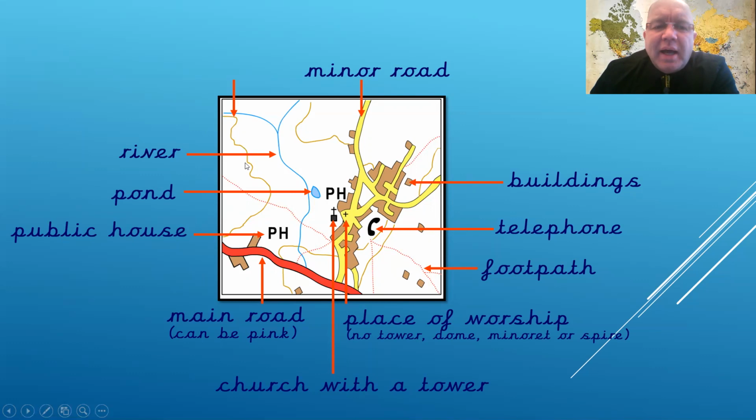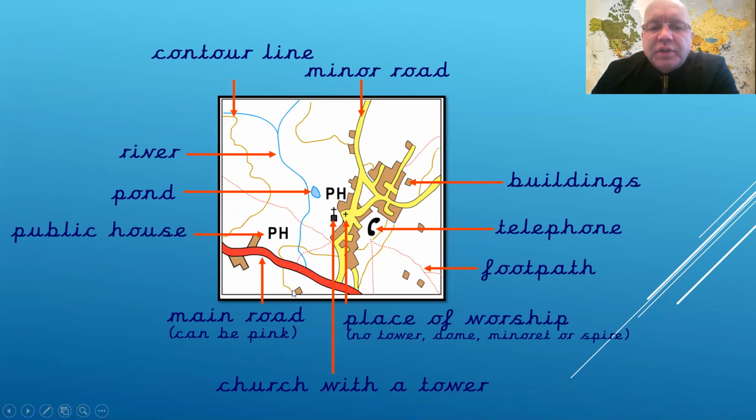Finally, what about these brown lines? I've left this one till last because this is probably the trickiest. These are contour lines. What these are telling you is the height of the land. So everything on this particular line is at the same height. So inside or outside of the line, either the land is climbing or falling away. Because there's a river here, I would guess that this side of the line would be higher and this side would be lower as it drops down into a little valley where the river is flowing. But anything on this particular line is of the same height.